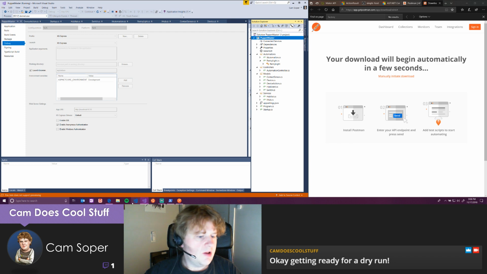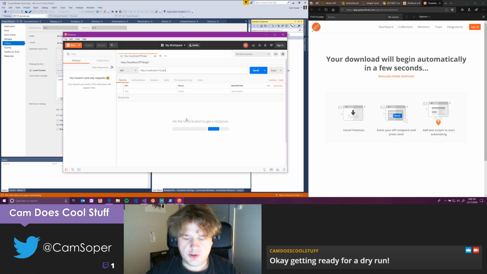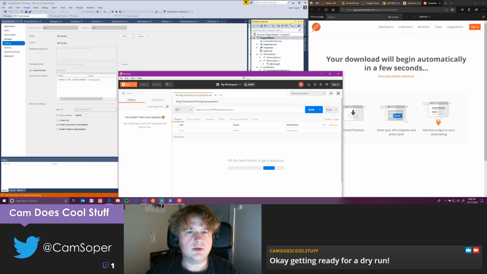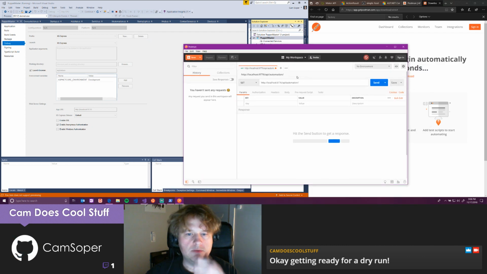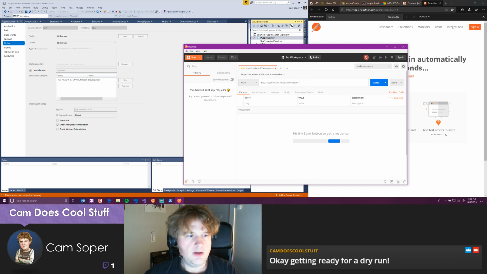Automation controller, slash automation. It's going to be a post, and it's also going to have a query string called, what did we call that?